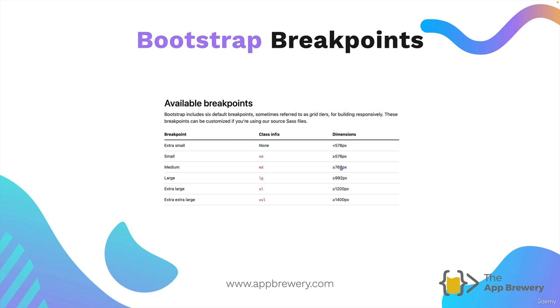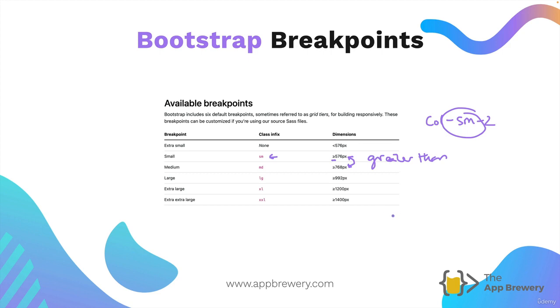Now, one thing I want to draw your attention to is the directionality of the signs here. All of these breakpoints, which we'll often use, for example, col-sm-2, this section refers to the screens which are greater than this dimension. So that means the small breakpoint is between here and here and covers the range between 576 and 768, and each of them always go up. So this is an important point to keep in mind when you're dealing with the Bootstrap breakpoints.